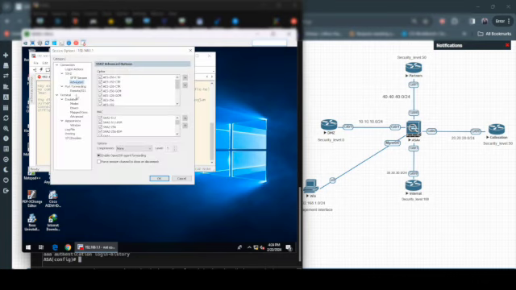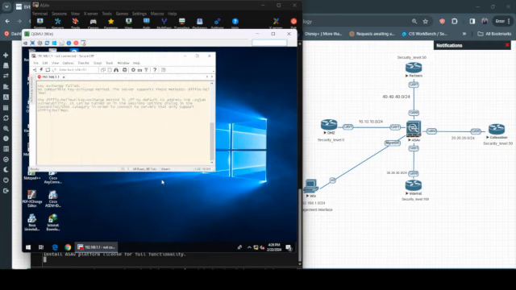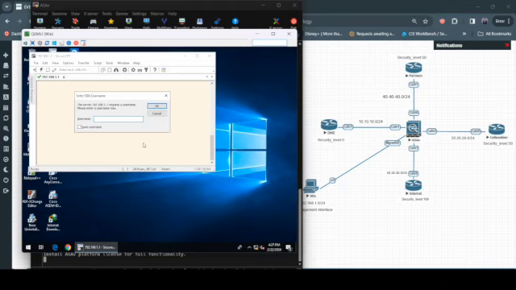Okay, so under SSH version 2, okay. And then we proceed. So let's test again. Okay, so my username is SSH.